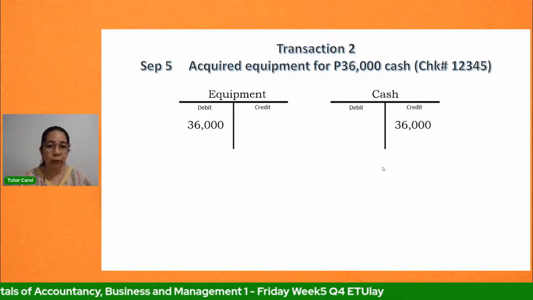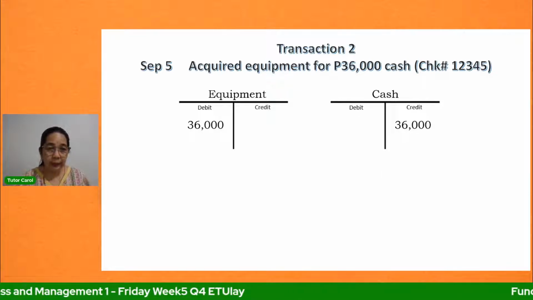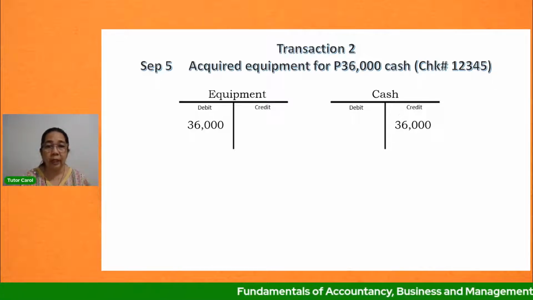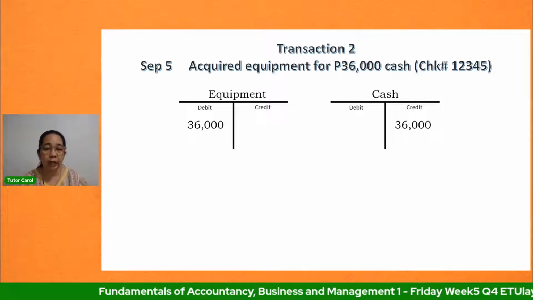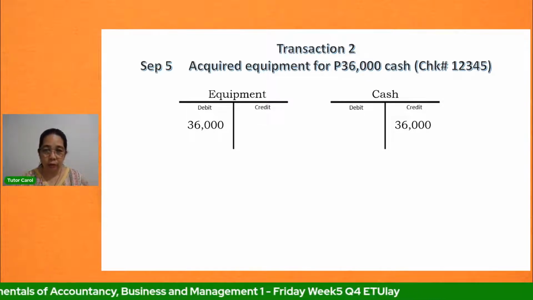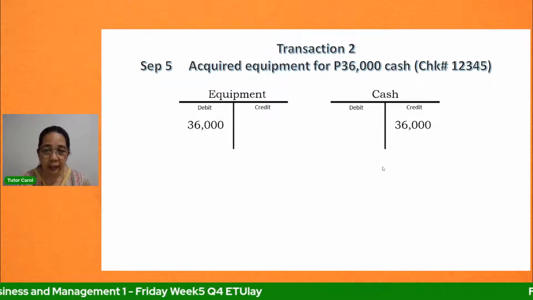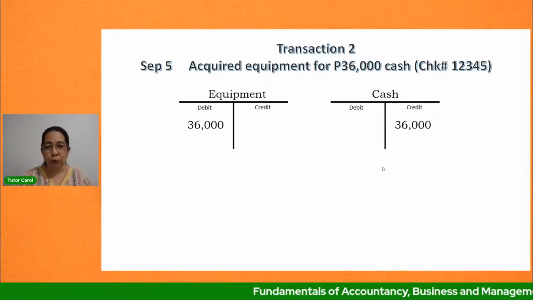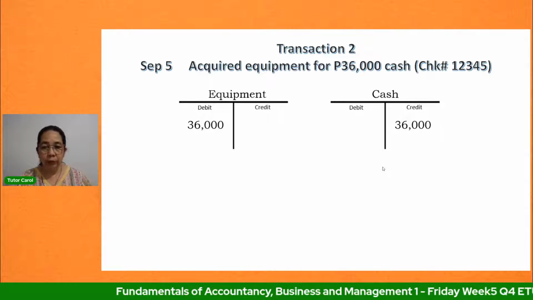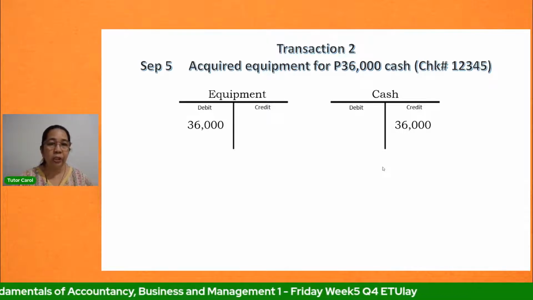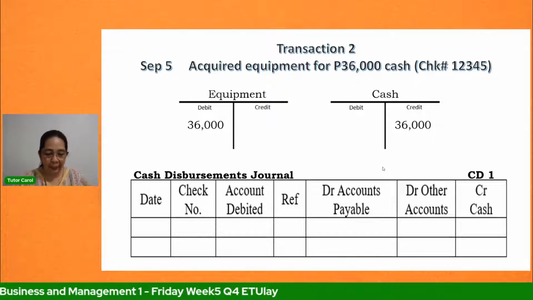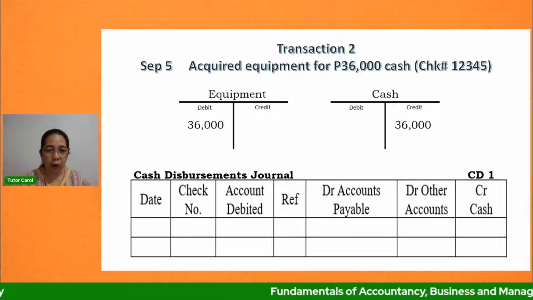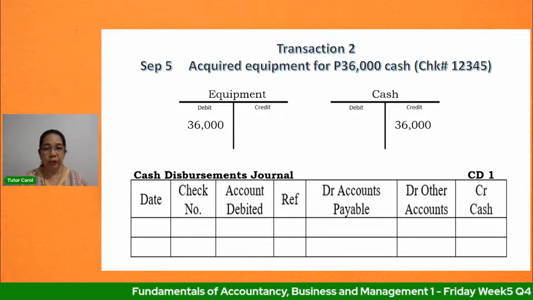Please, transaction number 2. Okay, so acquired. Okay, meron tayong acquired equipment for 36,000 cash. Okay, so cash. Ano to kaya to? Cash in, cash out. Since credit ay ang cash ay nasa credit, okay, so meron tayong cash out. So what type of special journal are we going to use? So we will use the cash disbursement journal. Yan. Okay, so cash disbursement journal used in journalizing all cash payments or all cash outs, including cash purchases.